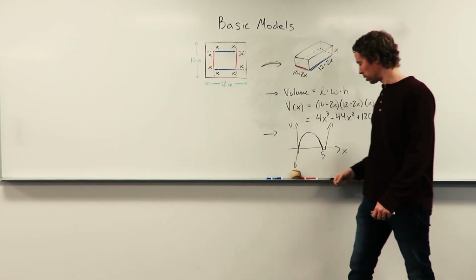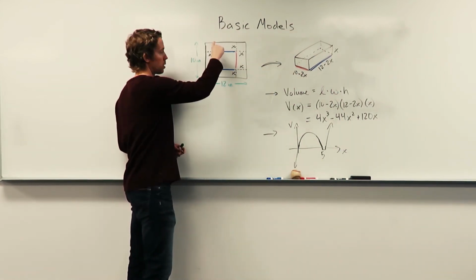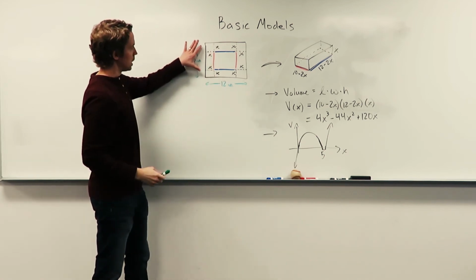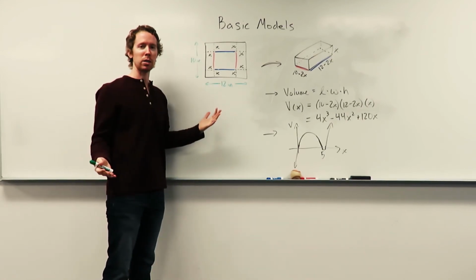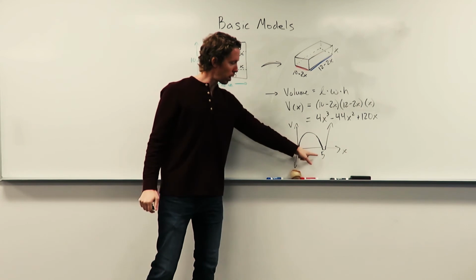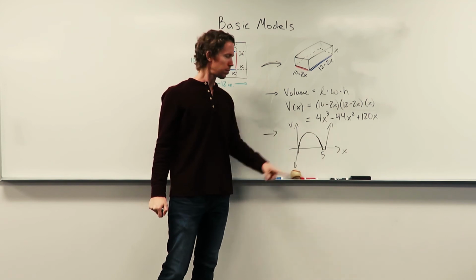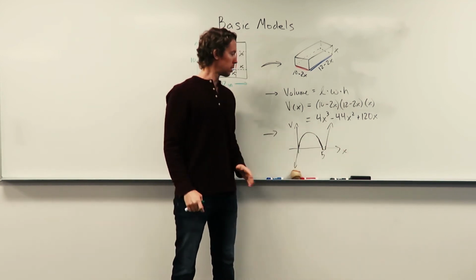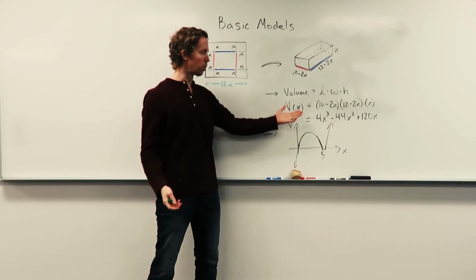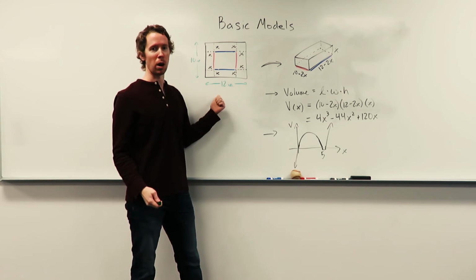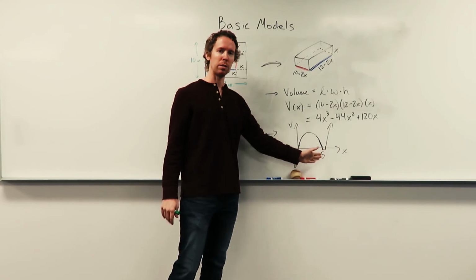if you cut too much out of the corners. And in fact, if you cut out 5 inches from each of the corners, this edge was only 10 inches to begin with. So if I cut out 5 inches here and 5 inches here, I'll have no box left. So if you get all the way up to a length of 5 inches for those cuts, then you have 0 volume again. After 5, the graph doesn't make any sense for this physical situation. You can still graph it, but it just doesn't make any sense for this model. So for our model, we would only care about the values from x equals 0 to x equals 5.